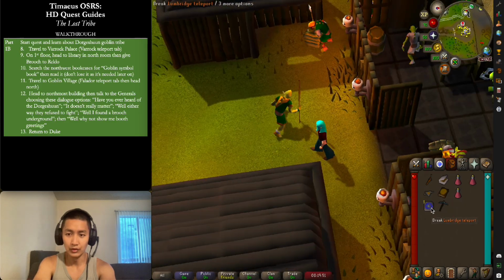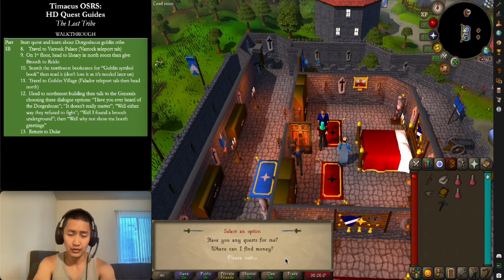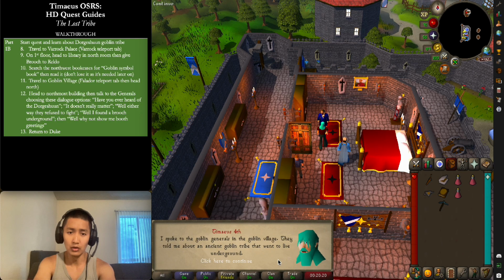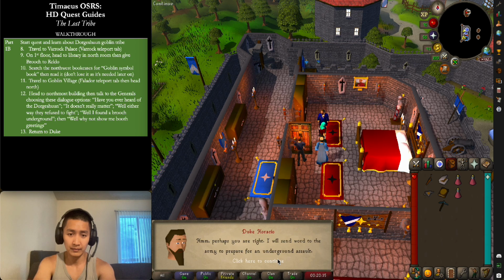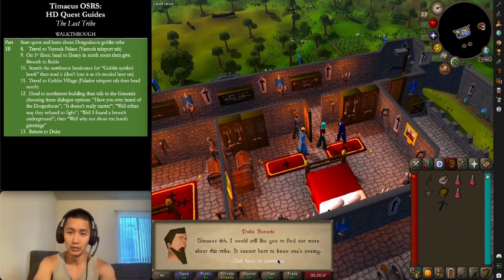So let's go back to the Duke. I spoke to the generals in the Goblin village. They told me about an ancient Goblin tribe that went to live underground. What more proof do we need? Nasty smelling goblins have been living under our feet all the time. We must eradicate them at once. Perhaps you are right, Sigmund. I will send word to the army to prepare for an underground assault. Timaeus, I would still like you to find out more about them before we exterminate them. It cannot hurt to know one's enemy.